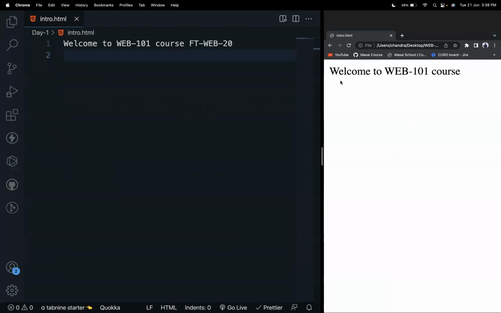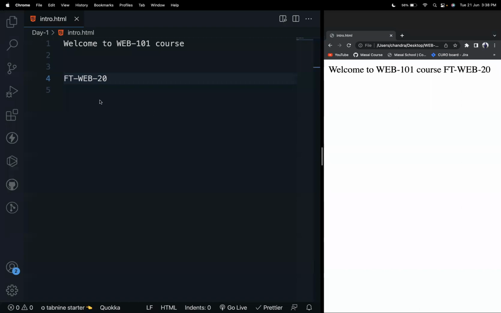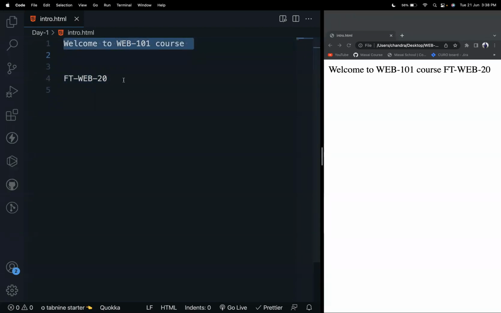Suppose I type after 3-4 lines and refresh it, can you see it is showing side by side, right? You're not getting any new lines or any space. You're not able to customize whatever you're writing here. It is just displaying the text, whatever you're typing here. You're not able to customize anything. Am I right?